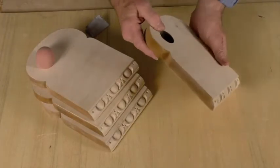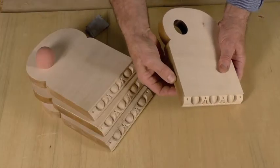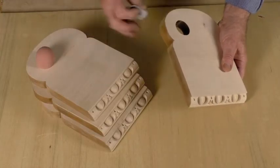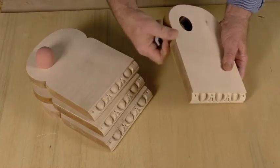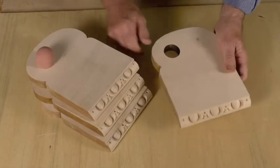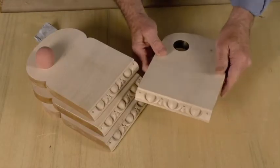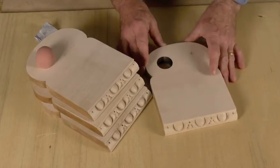So there's the final colour. This is two or three coats of the coffee. The water in the stain raises the grain, so I've got some very fine sandpaper and just again giving this a little bit of a rub just to knock that down, make it smooth. I'm not going to do anything else to these. I'm going to leave it just like a breadboard, natural wood. So with that, the project is finished.